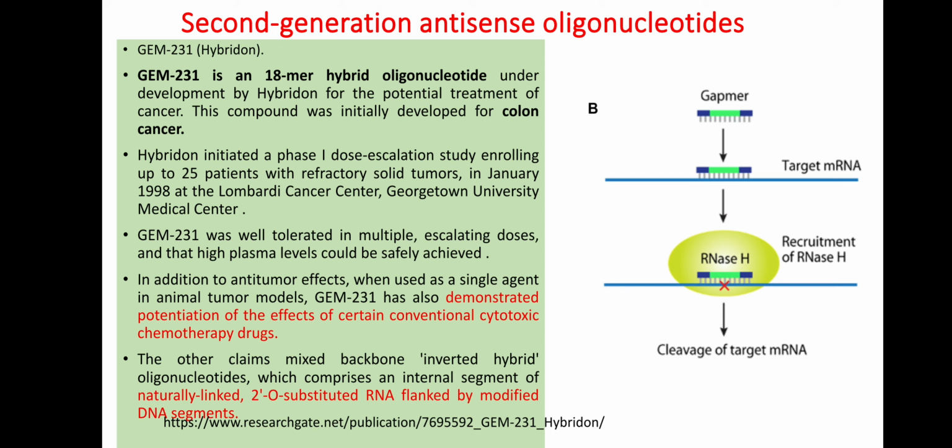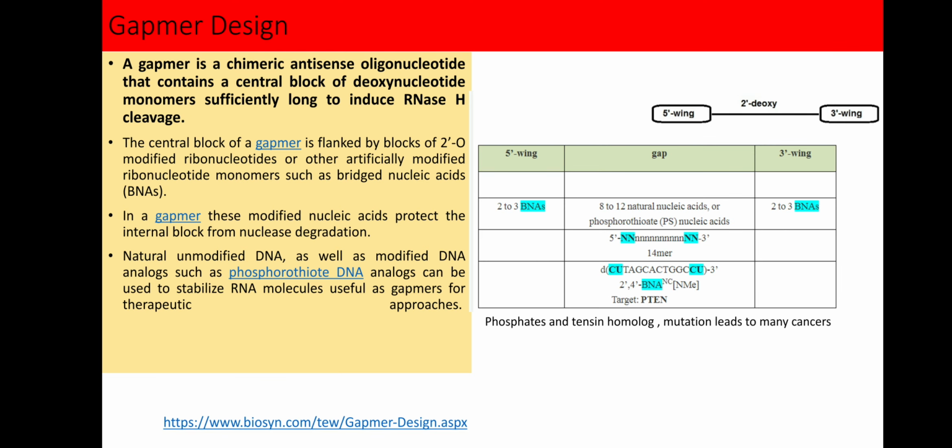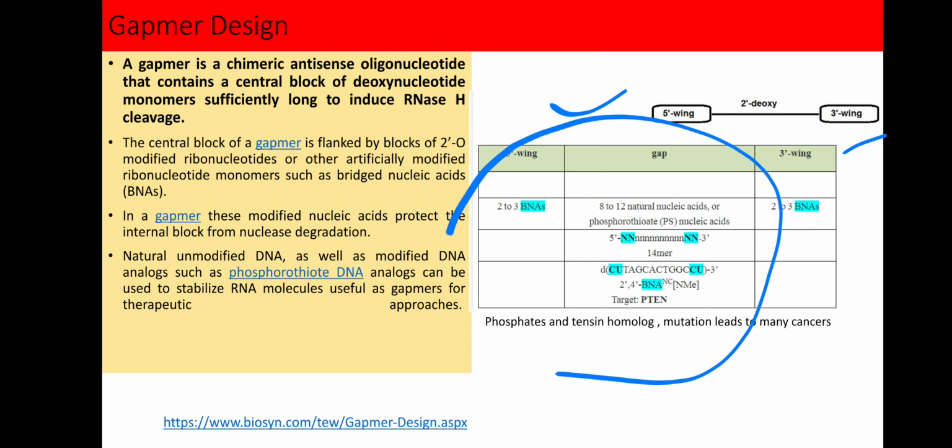Some examples you can see here. This is the five prime wing and this is the three prime wing. The most important changes you can see here: this is a 14-mer, a 14 oligomer, developed especially for a target, with some elements from the first generation and some nucleotides modified like the second generation. This targets a mutation that is important in cancer. So this is another application of gapmer technology.